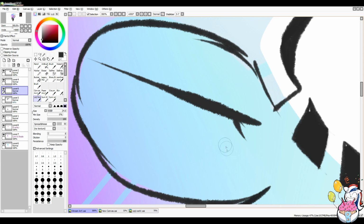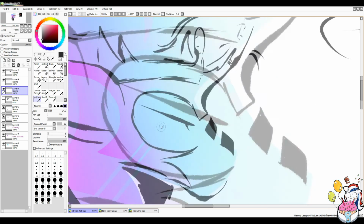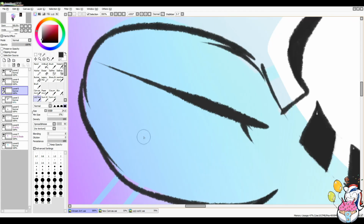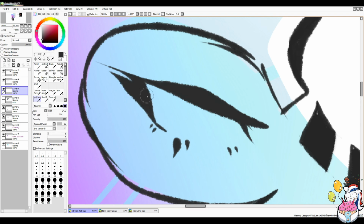Because what you want to do is round it and make the eyelashes more defining, including the eyebrow. So because King Sombra has very menacing curvature eyes, his eyes will be, again, curvature and more effective. So you got the eyelashes curving around, giving it a more curved look. You can also add a little bit more there, and then add where the eyeliner catches up with itself, like that. Oh, no, that's the wrong way. And like that.